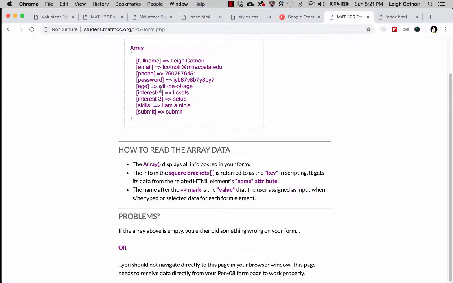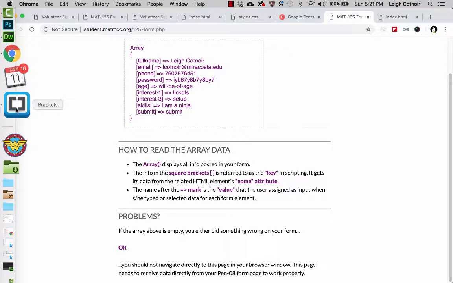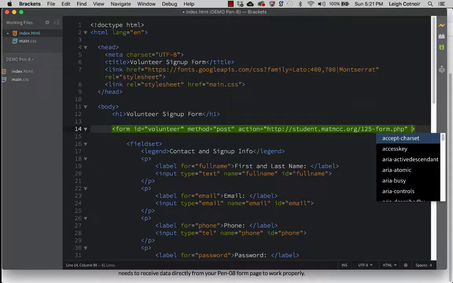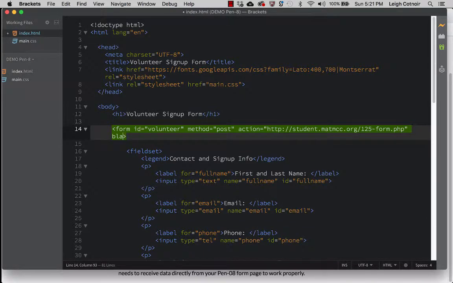One other last thing that I want to show you that you can do on your form too, that's important, is that if I go back to Brackets, all the way up here where it says form, the other thing that I didn't tell you is, so far every time I hit that submit button, in the same tab, it goes to that processing page. If I want it to open in a new window, I need to go over here and say target equals, and then I'm going to choose blank. All right, so I'm going to choose target blank.